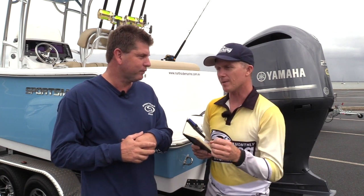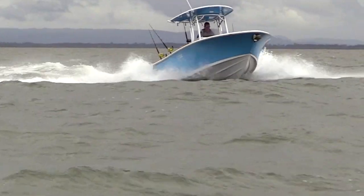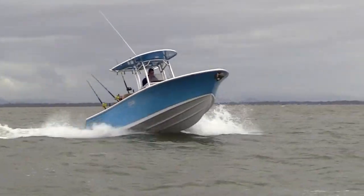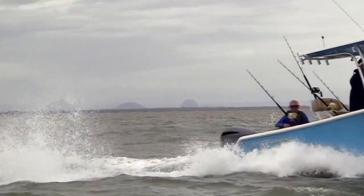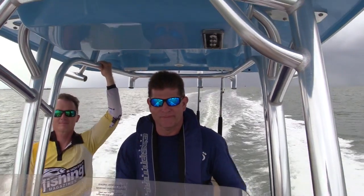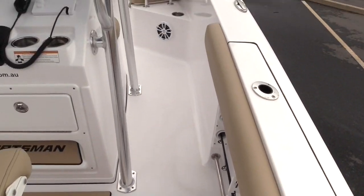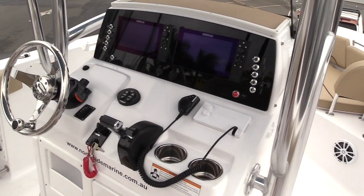They're a great-looking boat but also a great-performing boat. A fiberglass boat, set up well and driven properly, is very smooth on the water and easy on your back. Even on a rough day, you can still travel comfortably. When customers do a water test, it's like stepping out of a 20-year-old car into a brand-new one — the steering position, the quietness of the hull, no rattles, the hinges — everything is just lovely, and the ride on top of that is wonderful.